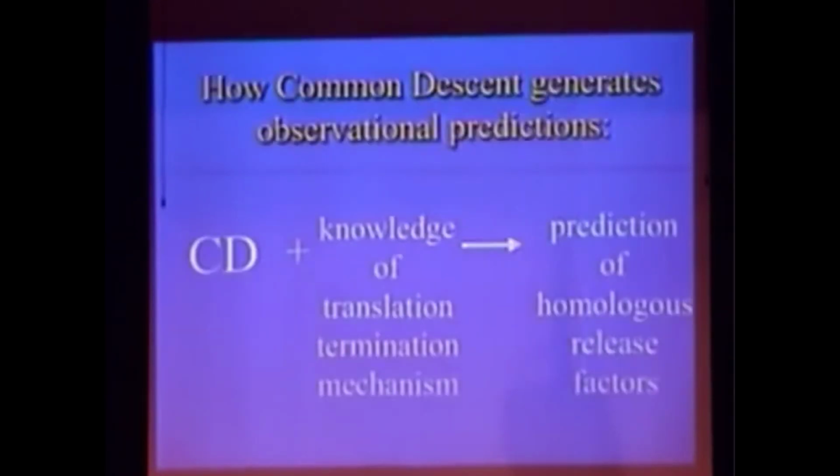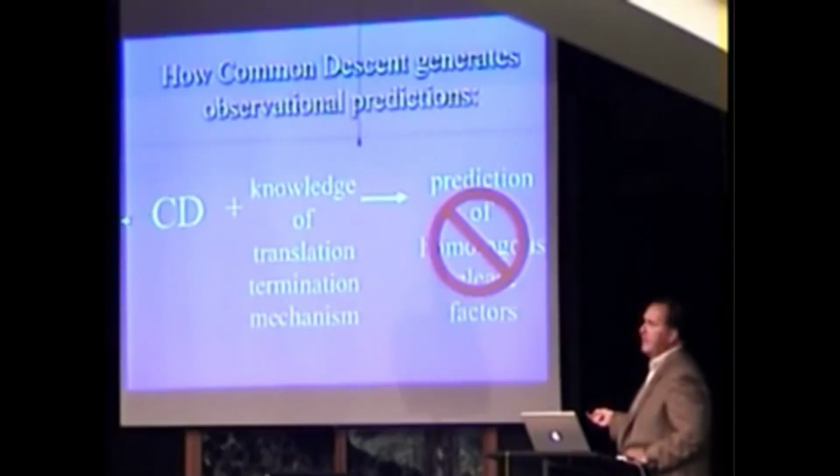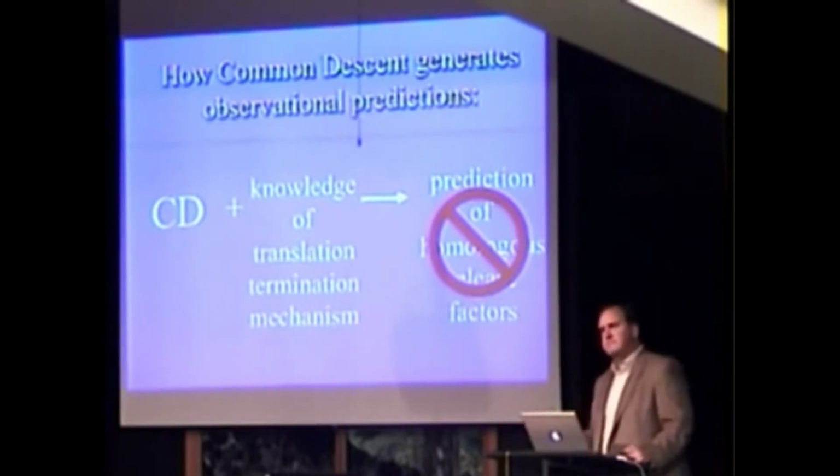So let's go back to our prediction. That's false. Now, someone over here has got to pay. The logic is relentless. If you make a prediction and it goes belly up, something in this bundle over here is responsible for that. And the question is, is it going to be this or that? And as I told you a moment ago, the practice of most evolutionary biologists is to keep the queen in her throne room. And they say, well, gosh, there must be a way for translation termination mechanisms to evolve that we haven't discovered yet.